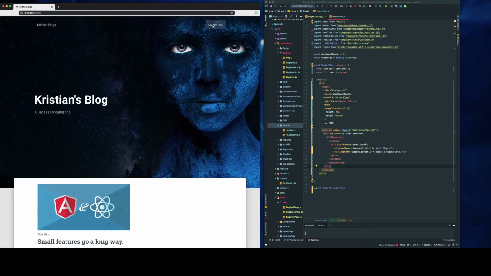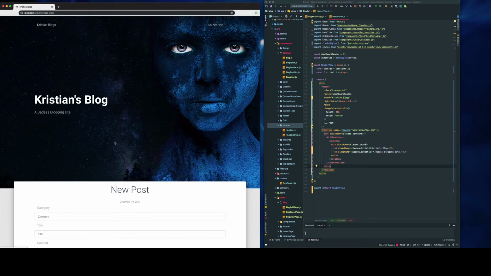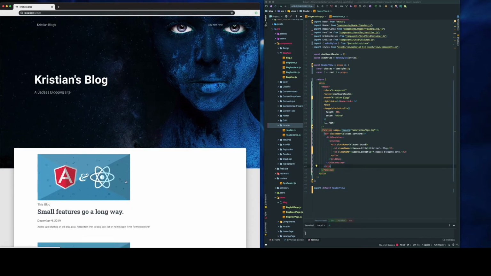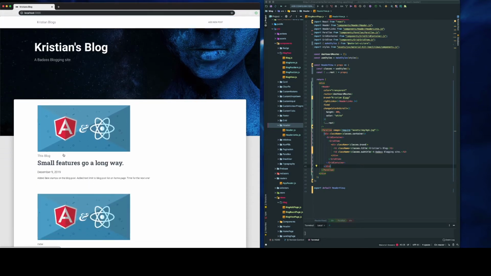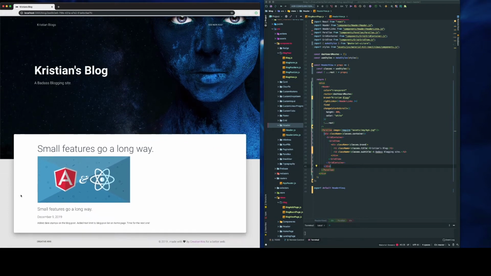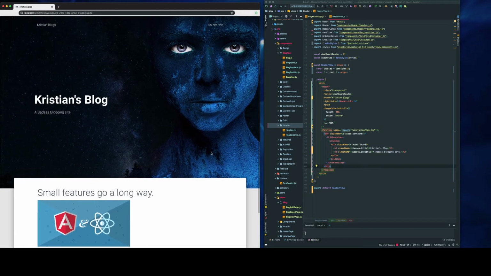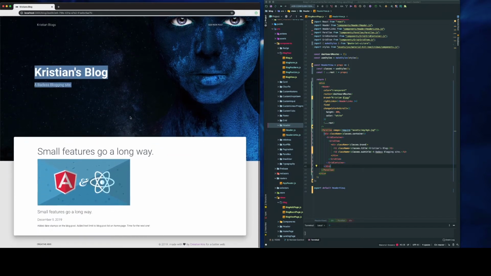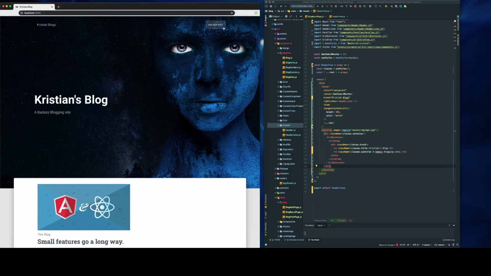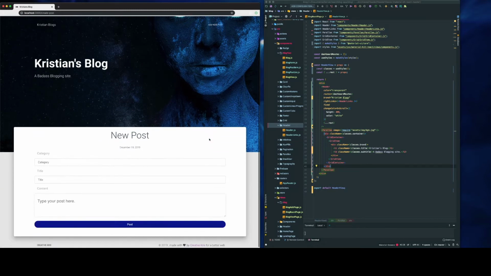I can click on Add New Post, and the post form is there. If I go back to the list, I can click on one of them. And as you see here, the background and style and feel of the entire application stays consistently the same, with the same image, same header, all present on all three pages: the view, the list, and the add.